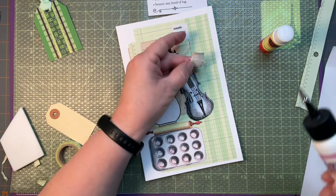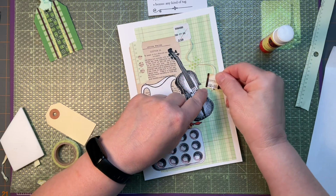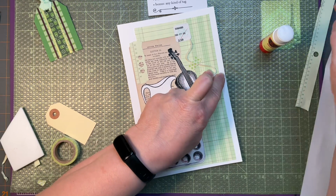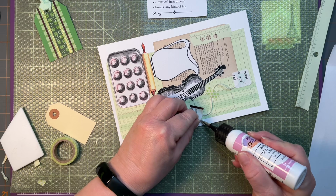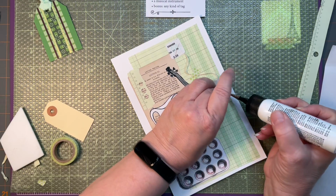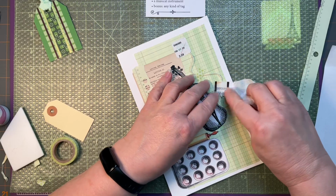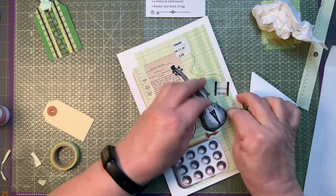As much as I like the idea of it moving around, I think that over time that will just lead to it getting torn off, probably, since I still haven't formulated the exact plan for the final book with all my collage pages in them. Let's see. Oopsie doodle. Knock everything down. Let me put more glue under there. More glue over here. Either have too much or not enough. Let's stick. Where's my... Let's try that. There we go.